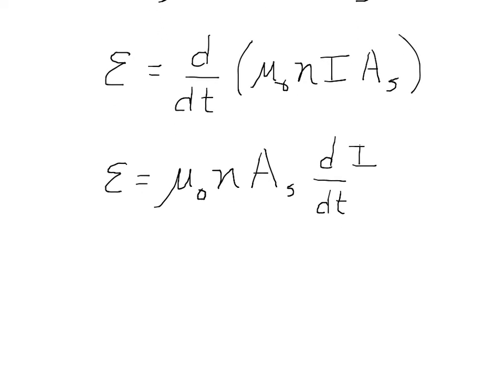Now if you take stock of what we have here, of course we have the permeability constant. We were told how many turns per meter. We have the area of our solenoid, and we can find out the rate at which our current is changing from how much it changes and the amount of time that takes. In some problems you might actually be given a function of time. Here we just had a steady rate of change, or at least it was implied that way, and so we can put in those numbers.